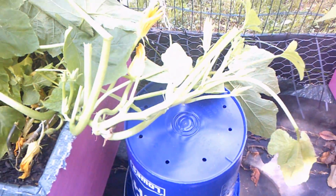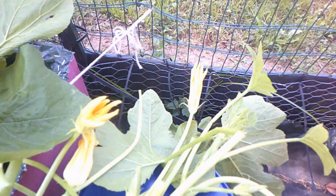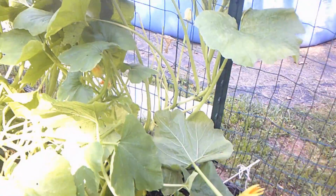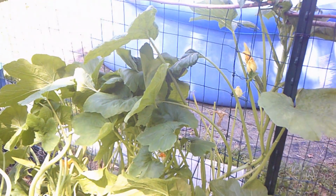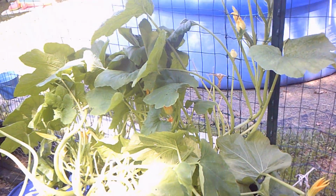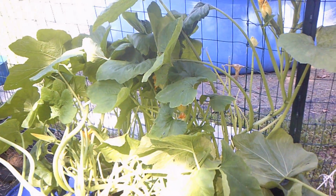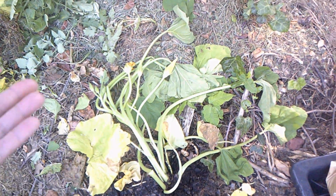So I've done my best to try to hold this root up, and there's a bucket there for support. I don't know if I'm doing it right, but I want to try to save them. They're doing okay. They're still producing, but there's not a lot of room for spreading out and growing, and that's one of the biggest things I've learned so far. Fortunately, the piece that broke had good blooms or would-be blooms on it.